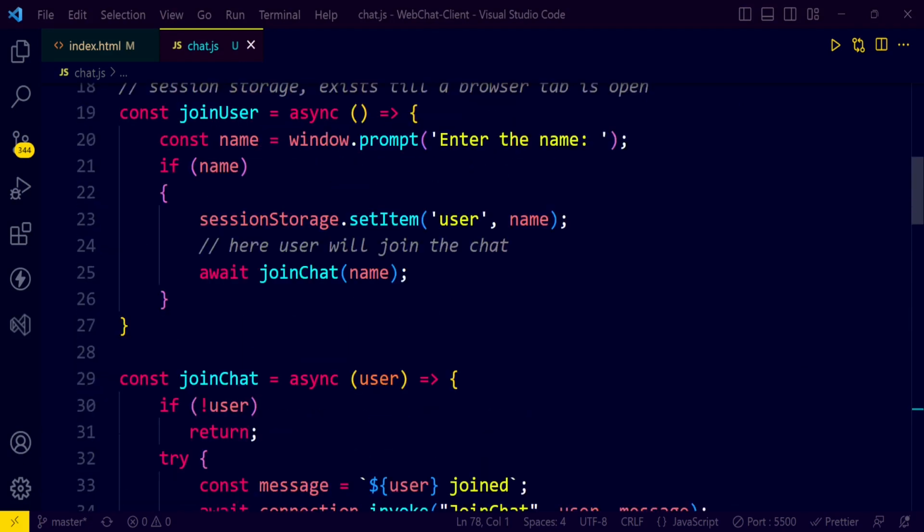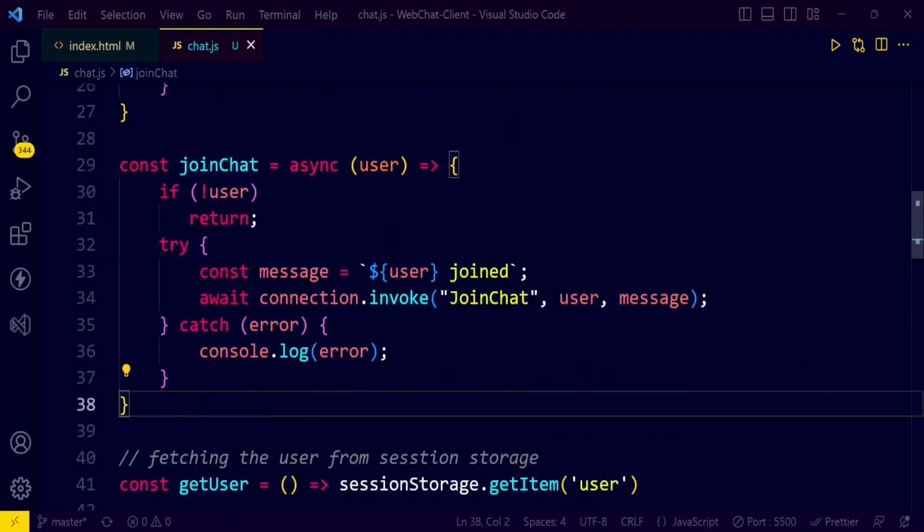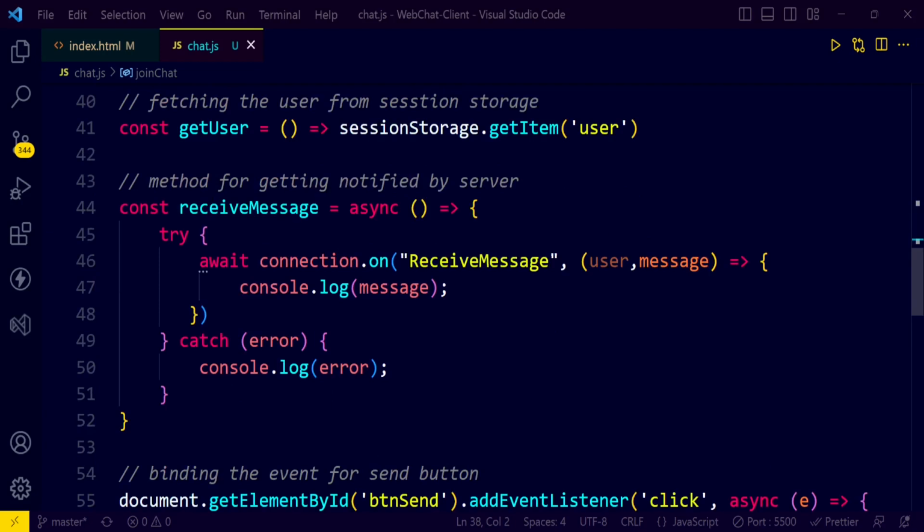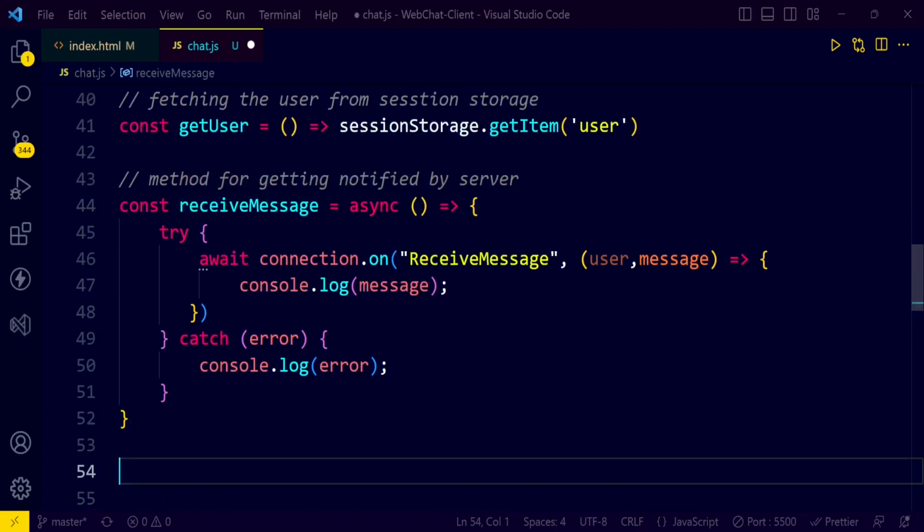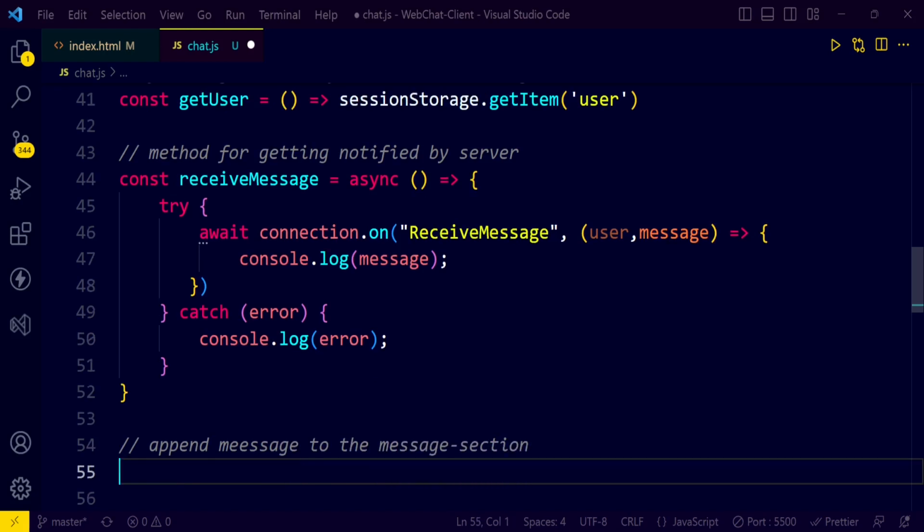So where is our receive method? Okay, so here we will append messages to the message section.